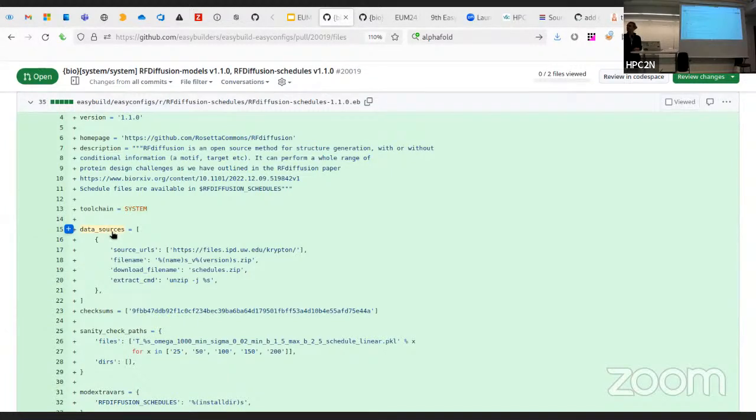Okay. But if we do want to, out of the box, we can have one easy config that supports both. The slight complication is, how does it then have two easy blocks? Well, you must be in the land of components. Yeah, you can do a bundle of components where one component is the software and another component is the data. Each would be a component using a data set easy block, and a component using a software easy block. So you can still call it sources because you're still at that point.